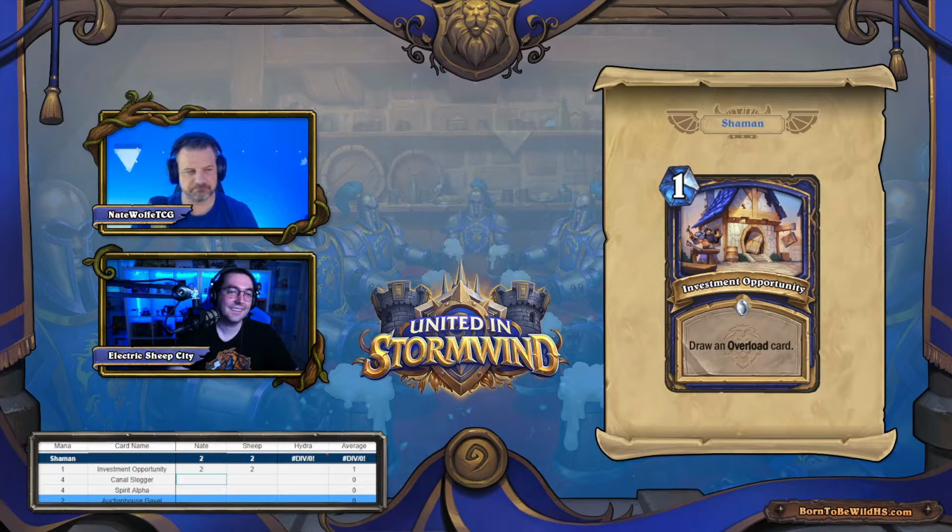Oh yeah. Whenever Shaman is good, typically the meta's in a pretty good place. Yeah. Unless it's Evolve.